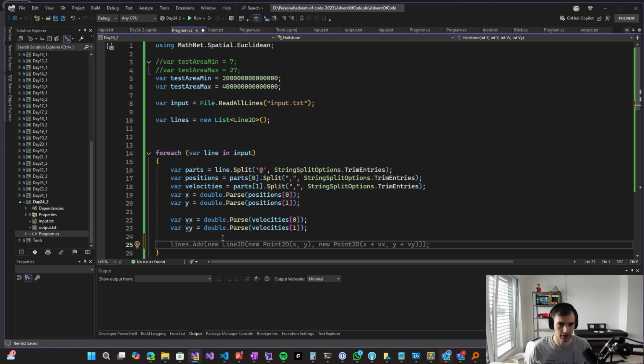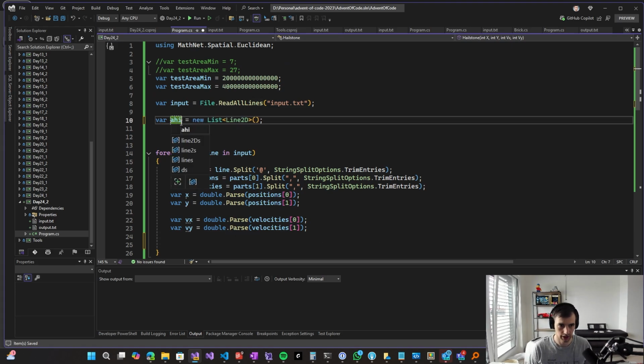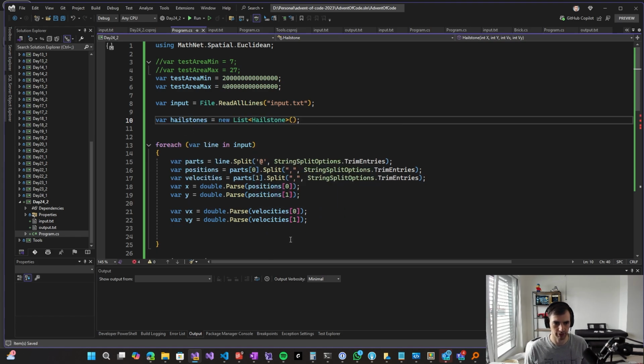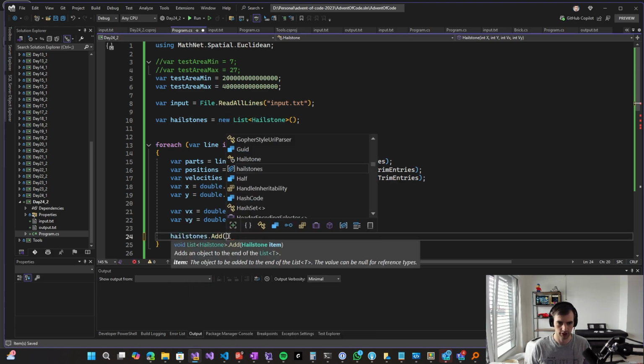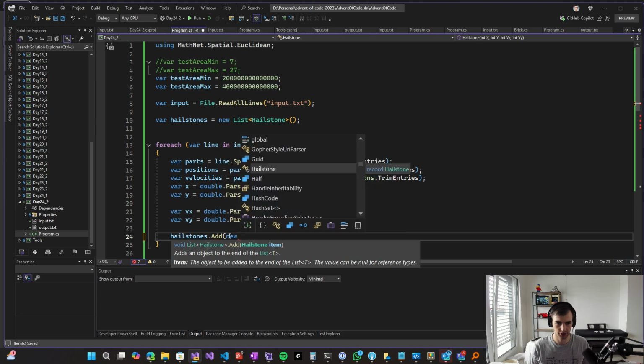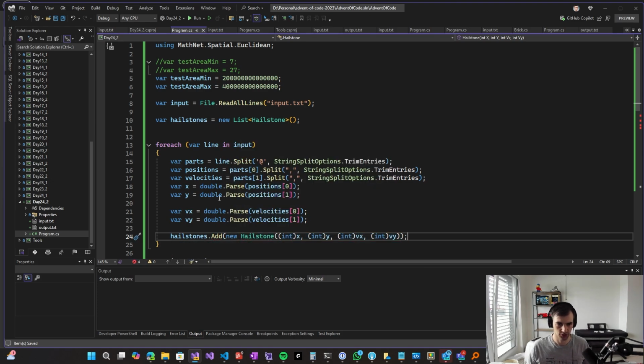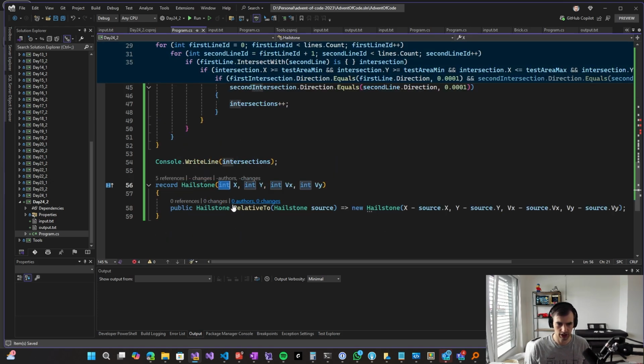So it will be hailstones. We actually will not need that many of them, so I will just do hailstones add, and it's going to be new hailstone, and this, and we don't need, we need doubles here.